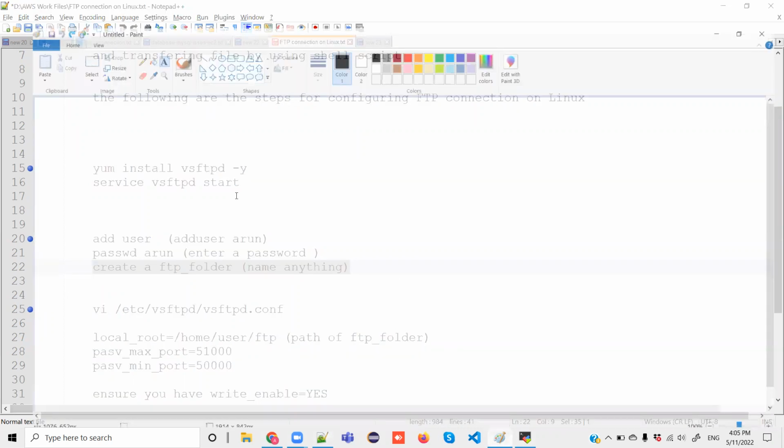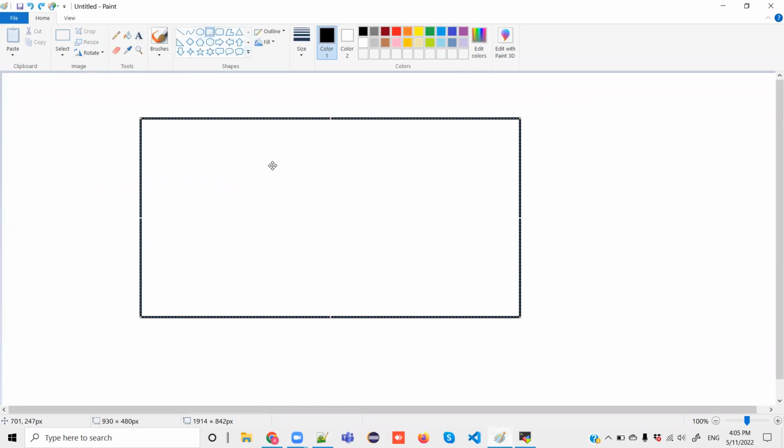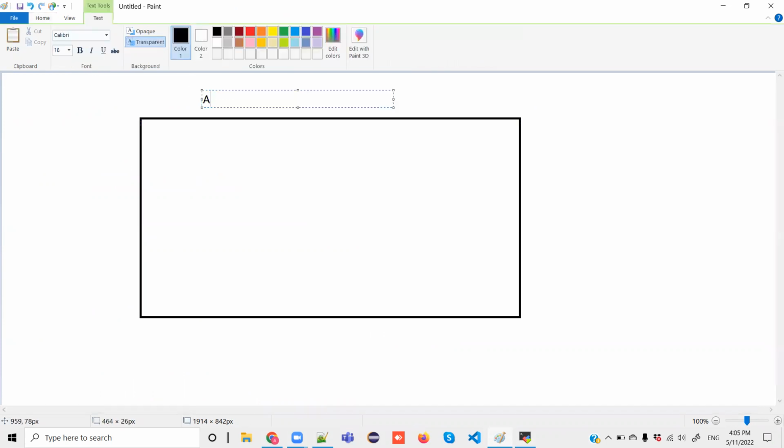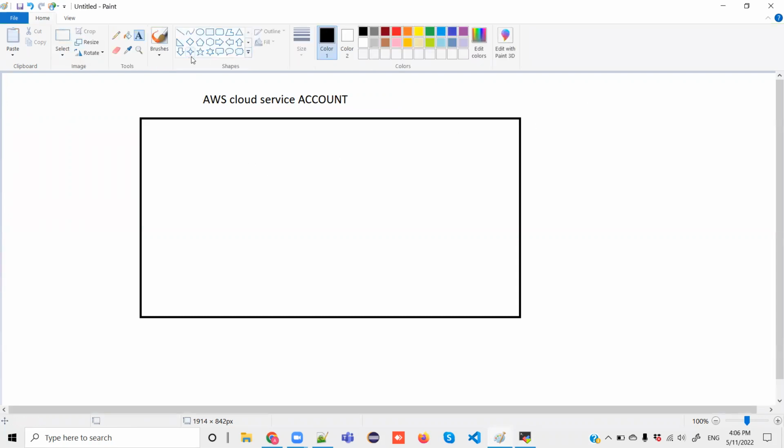Let me explain to you. Assume that this is the AWS Cloud account. We can take different scenarios. In an AWS account, you have different types of EC2s for different users.